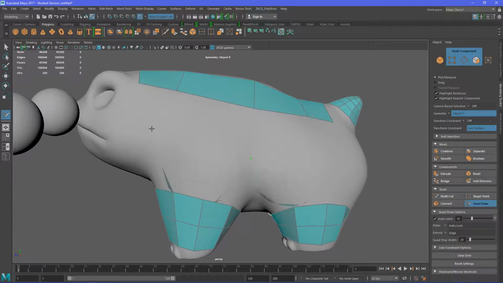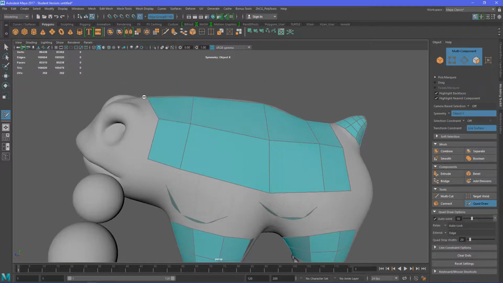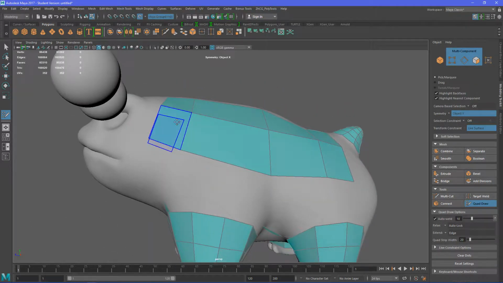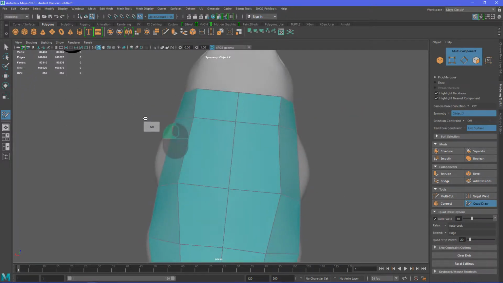I'll go ahead and start expanding the polygons on his back, down the side. And right now I'm finding the loop of his neck and where I want his main body to end before moving into the rest of the head.